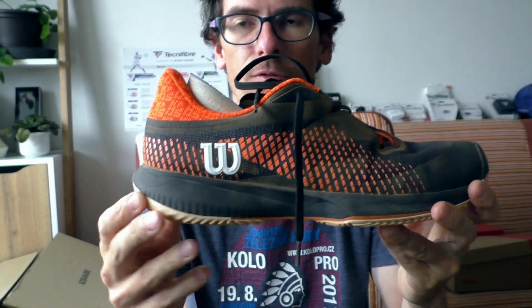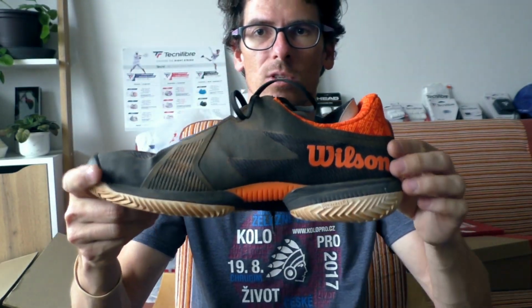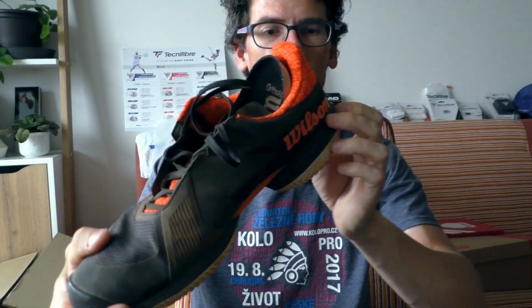The dampening foam in the midsection is the RDST Plus, so it's the premium foam. As you can see, the back of the shoe looks like you are on a pillow. Let's say it's very high. It looks like a sports car. So if you like these type of shoes, just grab them. It's a fantastic shoe.